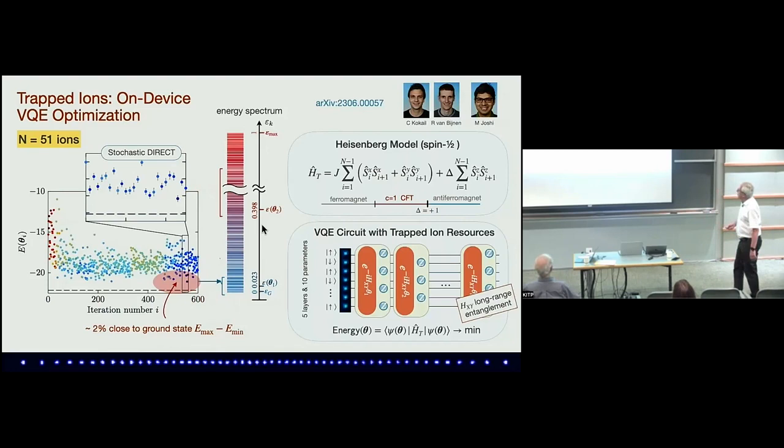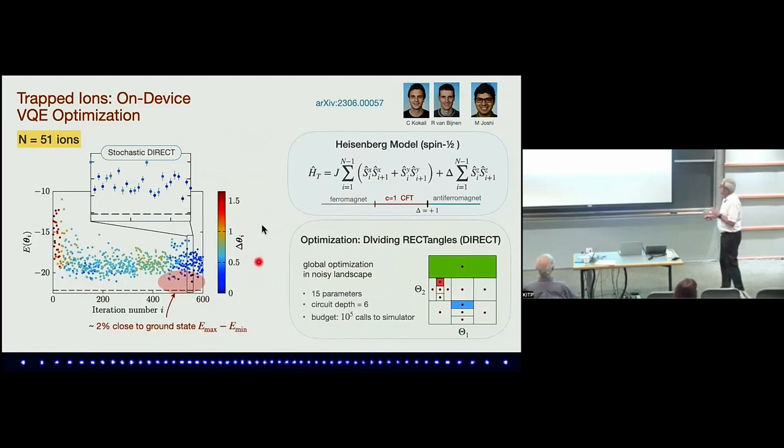Let me also mention that, as part of developing this whole toolbox around it, Rick van Bijnen developed the optimization algorithms running on the classical computers that do a global optimization in the noisy landscape. Noise is very important. We have a single quantum system, we are doing single shot measurements, and we get all of the statistics. So you have to optimize between finding your landscape more accurately in terms of parameter space, or nailing down the error that corresponds to the shot noise. These things have been highly optimized over a few years. And this is the setting where we say, well, 51 ions, I'm sure we can do this for much larger systems and also in 2D and so on.